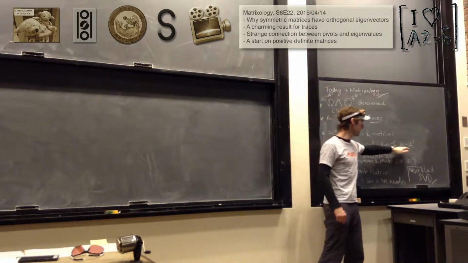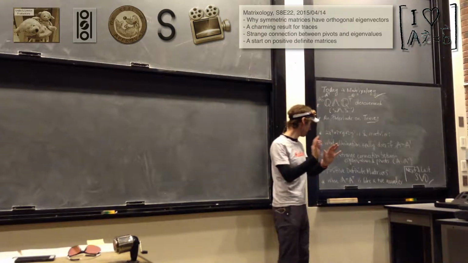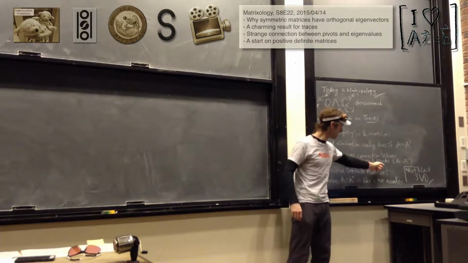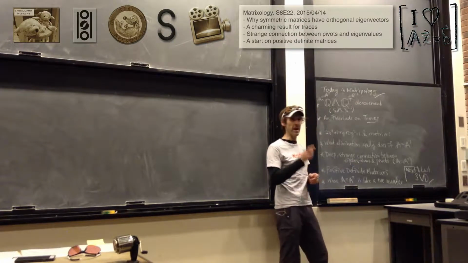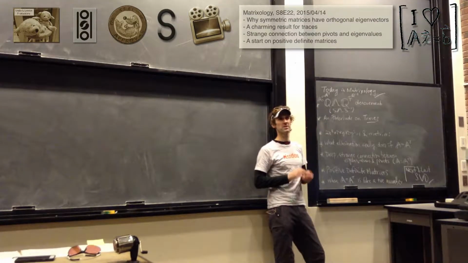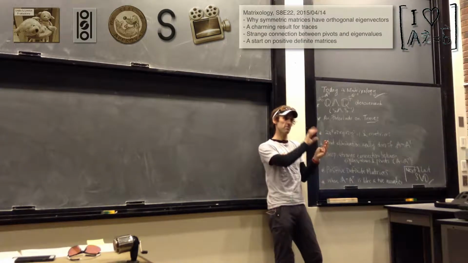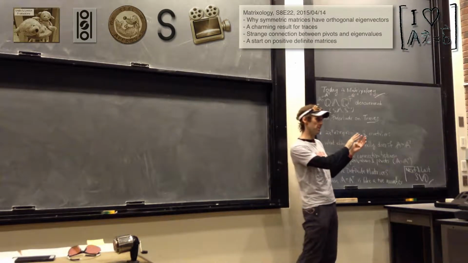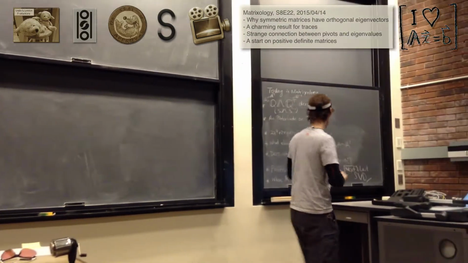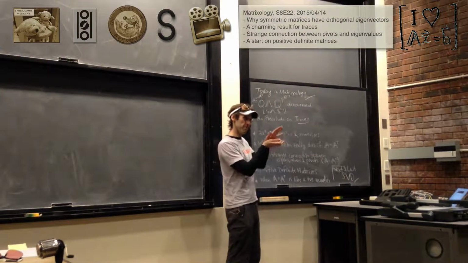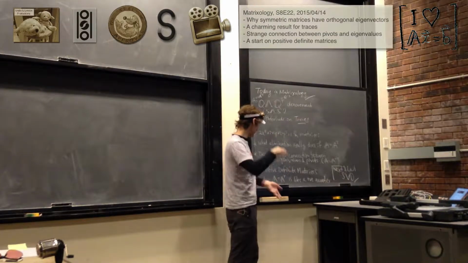So what elimination really does, if we have symmetric matrices, it's all going to be with symmetric matrices. We have this strange connection between eigenvalues and pivots. We already have one, which is that the product of the eigenvalues is equal to the product of the pivots, with plus or minus, and equals the determinant of A, which is pretty strange. Which ultimately is the volume of the geometric shape framed by the rows of A, or the columns of A.